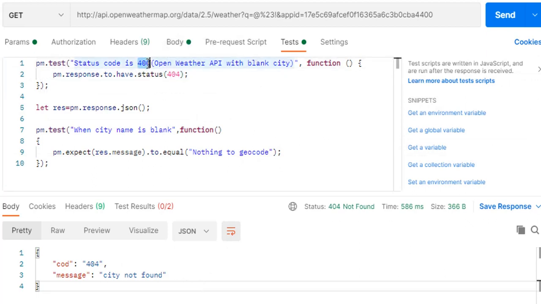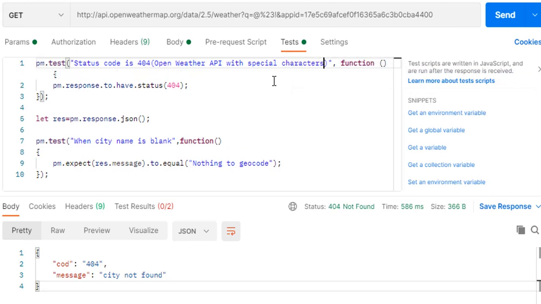If there is a special character in the city name, so open weather API with special characters, and here 404, this is correct, and I'm going to verify this message: special characters in city name, city not found.